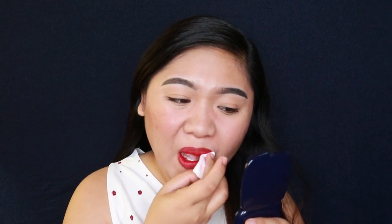Try natin tanggalin kasi kanina nagsaswatches ako. Micellar water na to sa aking cotton pad. Pero ang tagal niya, mahirap siyang tanggalin. May dumikit sa cotton pad, pero guys, halos nandun pa din yung tint sa lips ko. Ang dami niya na natanggal, pero look — andito pa rin siya sa lips ko. This is so good kasi if you are a low-maintenance girl na hindi mo gusto na palaging mag-retouch, sobrang okay to kasi kahit kumain ka o uminom ka, hindi siya mabilis matanggal. And that's what I'm looking for sa lip tint kasi wala naman akong time palaging mag-retouch. Hindi din siya nagtatransfer, guys.